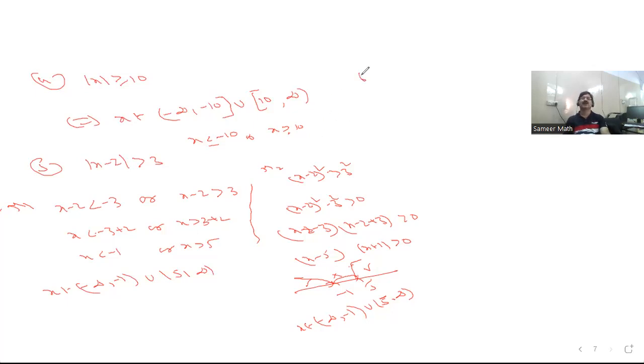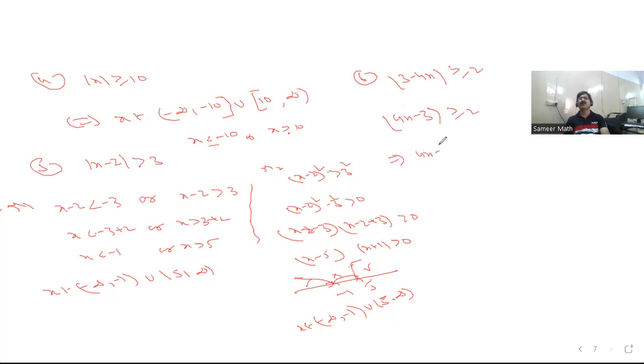So some level, I want to maintain this one. You see this? Mod of 3 minus 4x greater than or equal to 2, if I give, what is going to happen? Sir, you know very well, we can write like this: mod greater than or equal to 2.